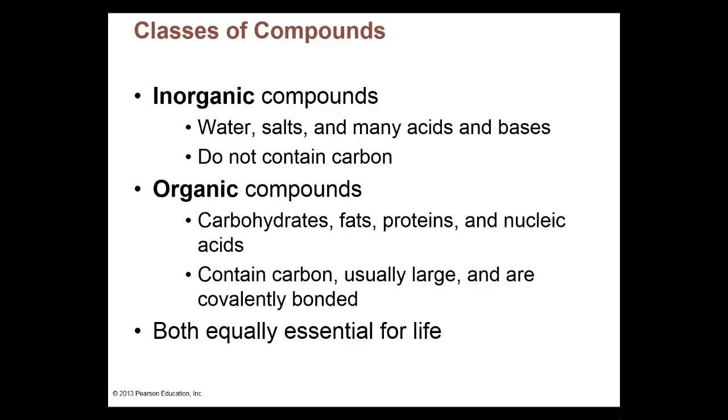Organic compounds, yes, these are the ones that all contain carbon. They're usually a whole lot larger. They usually have covalent bonds, a little bit stronger bond to hold them all together. And our four basic classifications of organic compounds: carbohydrates, fats, proteins, and nucleic acids, which we'll talk about today. We're going to focus mostly on the organic compounds today.